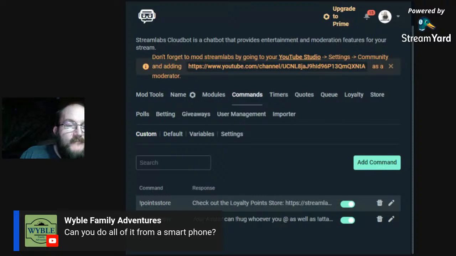And the main reason I don't really use this one other than the loyalty stuff, and I may use some of the other modules, is stuff that Stream Elements doesn't have, that are just little nice items to have.